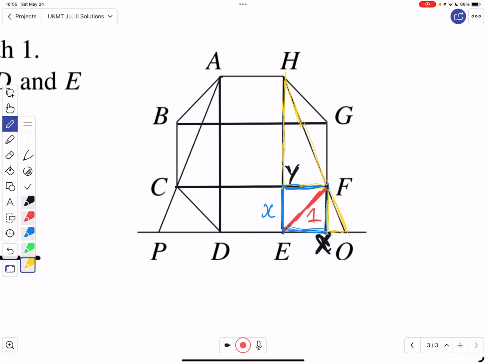Why? Due to angle similarity. This angle is a right angle. This angle is also a right angle. This angle is equal to this angle because these two lines are parallel and they are corresponding angles. Now, the AA similarity postulate says that these two triangles are similar. You might be asking, how about the third angle? But the third angle is just 180 minus these two angles, so it's always going to be the same for these two triangles.